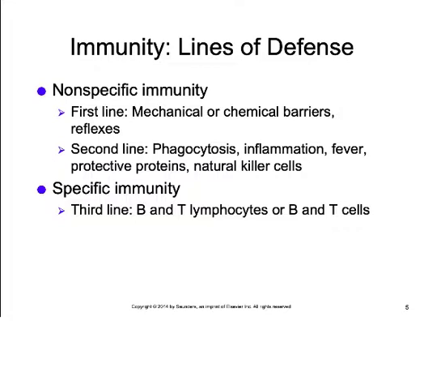The inflammatory process, which we'll learn a little bit about in a minute, is essentially where an infected or an injured area turns red, swells up, warms up, and hurts. That's designed to bring blood to the area, and with the blood come the white blood cells, and that helps protect against disease. Fever creates conditions that pathogens don't like, but which our white blood cells do, and it makes it easier for us to kill them.